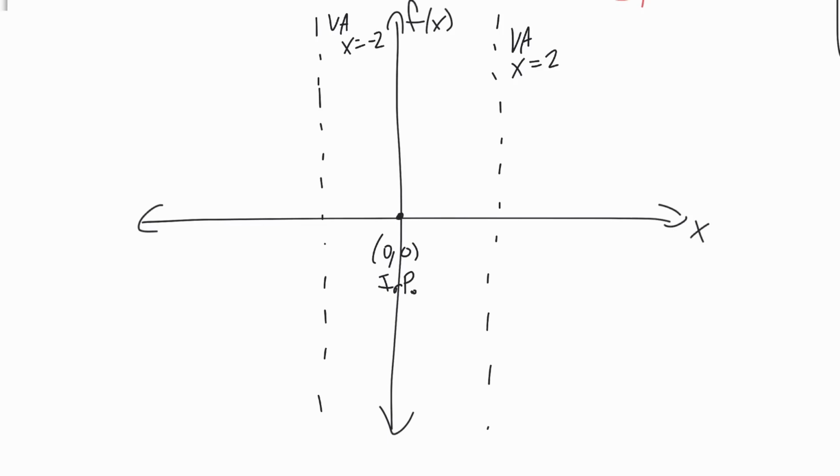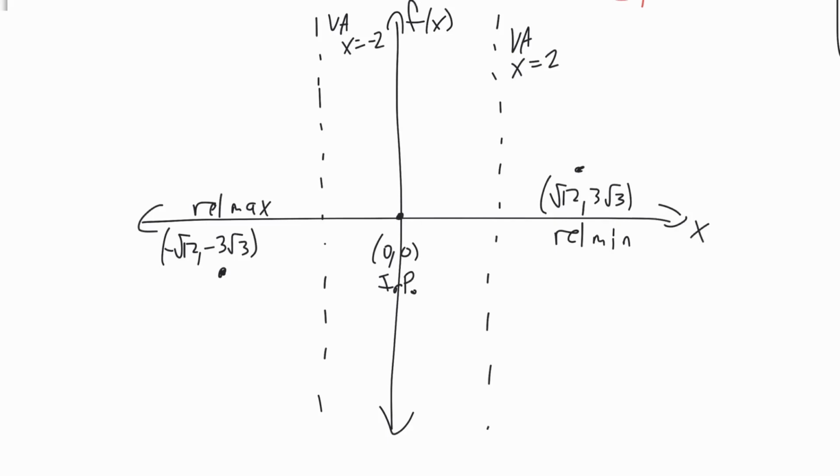We have a relative minimum over at root 12. Well, root 12 is a bit more than 2, definitely more than 2, because the square root of 4 is 2, so we have square root of 12. And it's over at 3 root 3, so somewhere over here roughly. Root 12 and 3 root 3. This is our rel min. Then over here somewhere at negative root 12 and negative 3 root 3, we have our rel max.